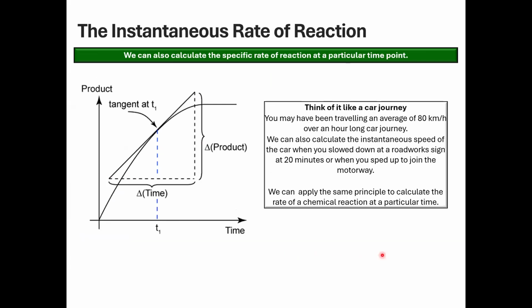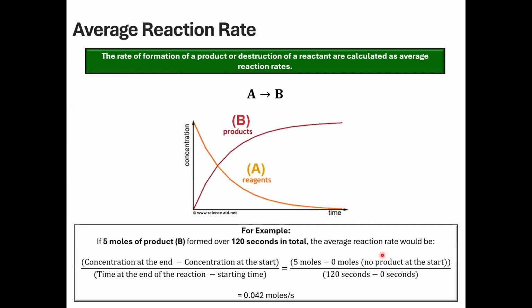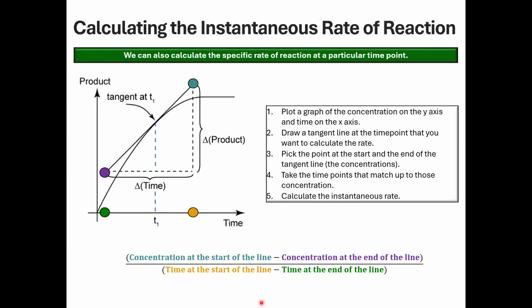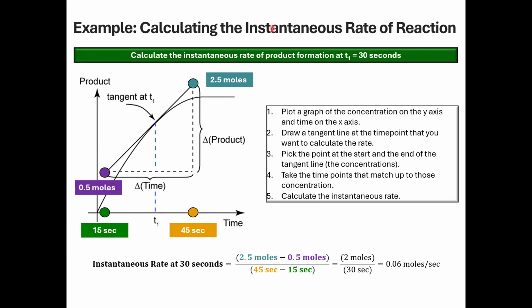So I'll just show you an example or kind of in comparison to your average rate there. So say for example, that was at the very start, we calculated your average rate, okay, so it's 0.042 moles per second. But, sorry, now just going forward again. If we wanted to look at a snapshot of that at 30 seconds, it's obviously faster than our average rate, okay, because it's occurring at the very beginning of that reaction. Okay, so when our graph is at the most steep point.